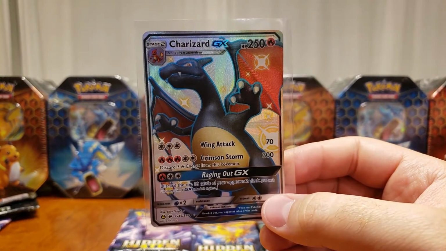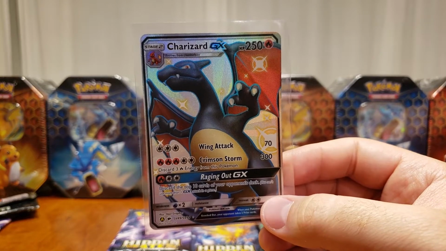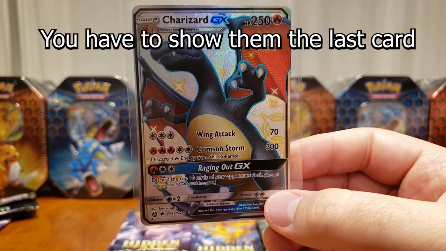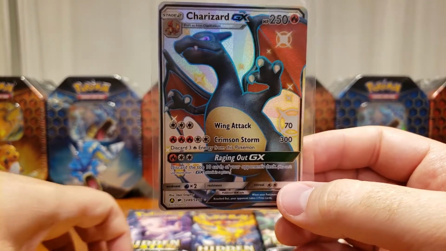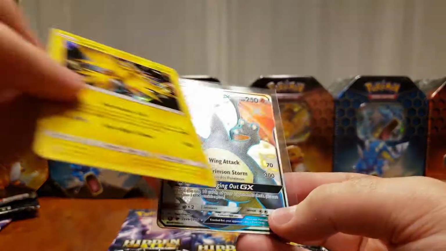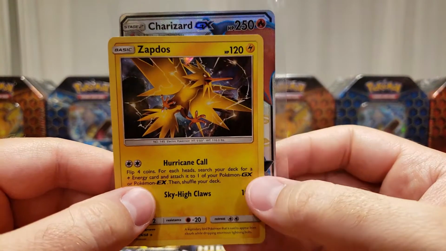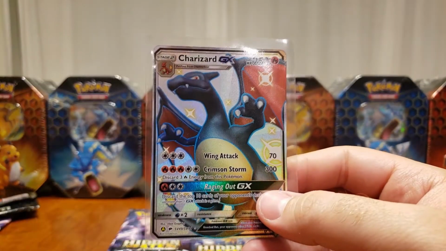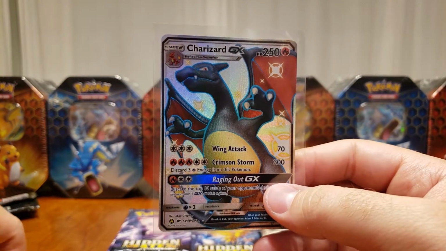All right, we're gonna take a break. I'm gonna straighten everything up. I'm gonna put the Charizard somewhere safe, and then oh, sorry, I forgot to show you guys. We pulled a Holo Zapdos too, so there's that. That's pretty good too. I had to make sure that I showed you everything we pulled in that pack.